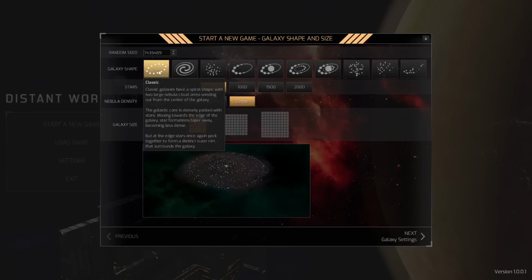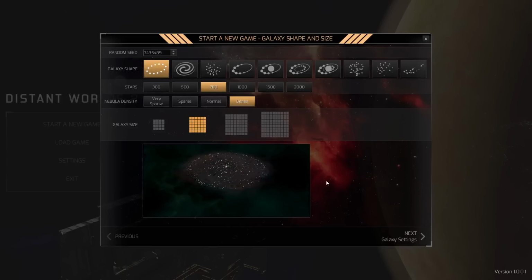Or do we want to do this one? I might go back to the default actually. That's the classic shape. Yeah, that would be interesting just to see where we end up. Yeah, let's do this and see where we go. All right, next, and I'll try to choose this core as our starting point there.